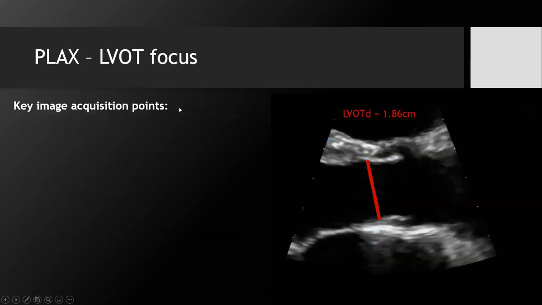So some key image acquisition points, just to review. One important point that I didn't mention yet is that errors here are squared. This is starting to get at what Chris was alluding to, where one small issue with your measurement can have dramatic impact. The area of that cylinder is going to be pi r squared, right? And we're getting that radius from here. So if you make a mistake, you are squaring that mistake, right? So you're going to have a dramatic error when you get that pi r squared.